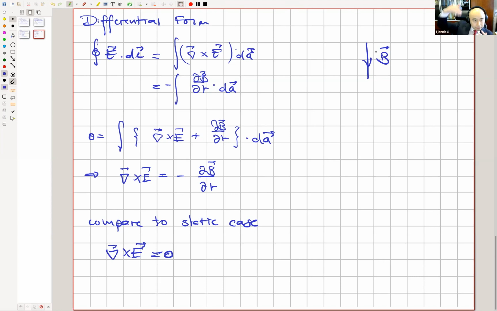So if I have a B field pointing downwards, and I vary it over time, in which direction does the E field point? Okay, anyone want to give it a try? Again, the thing to take into account is this equation over here: the curl of E equals the negative of the rate of change of B. Anyone?